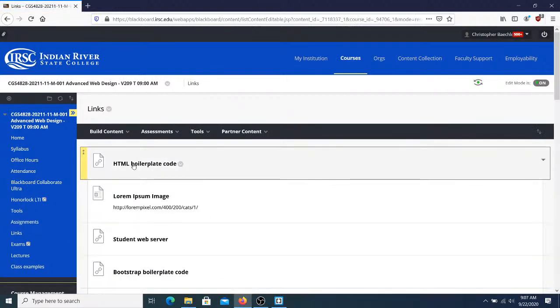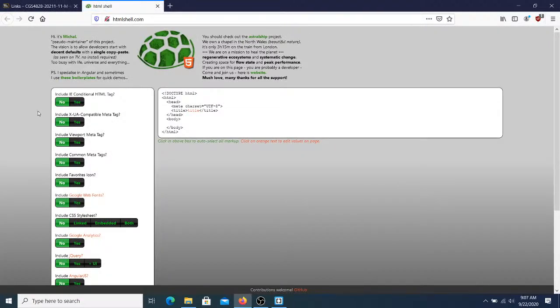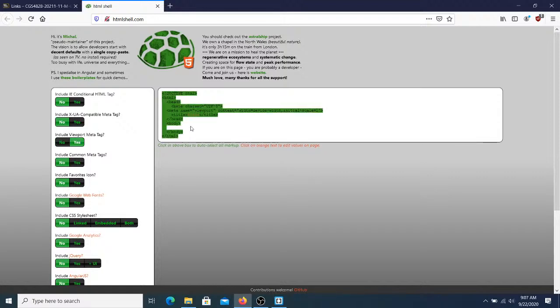Under links, we'll go to HTML shell. And then from now on, what we're going to be using is this include viewport meta. We're going to just be including that in every single example from now on.